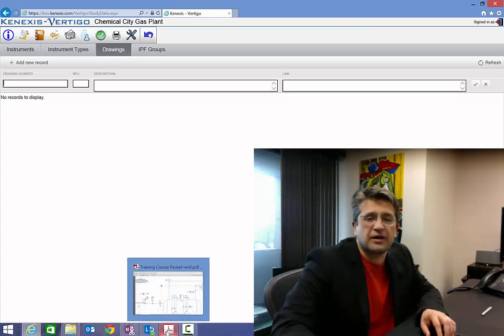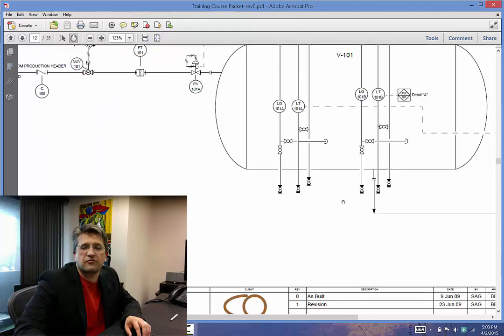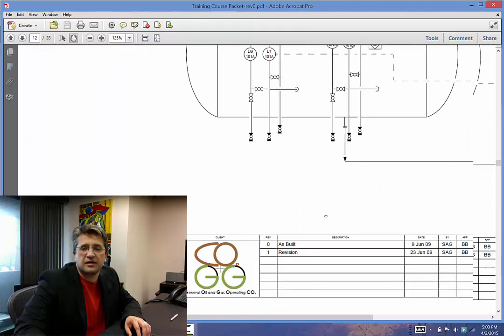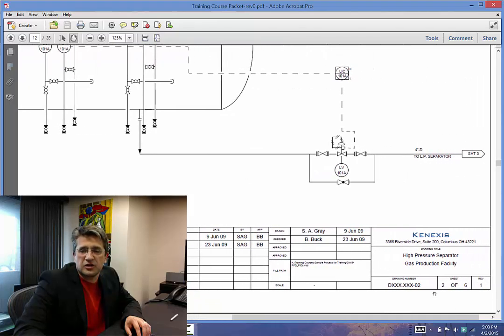So if I look for the drawing information for these PNIDs, I can see that my drawing number is DXXX.XXX-02, sheet 2 of 6, it's revision 1, and the drawing title is High Pressure Separator.